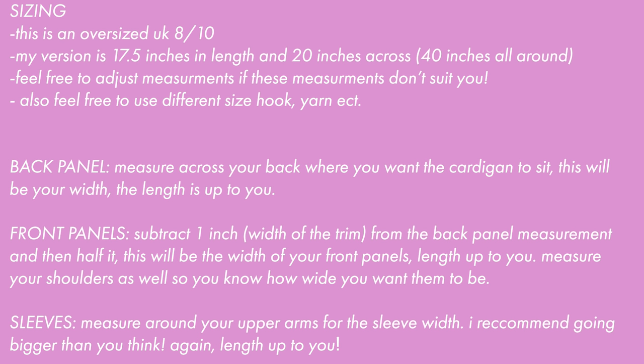I use a chunky yarn here and a small hook, so I used a lot of yarn. If you want to use less yarn, please feel free to use a double crochet, for example, and a 6mm hook. But it's completely up to you. And then there's the instructions for the measurements there if you need to do your own.